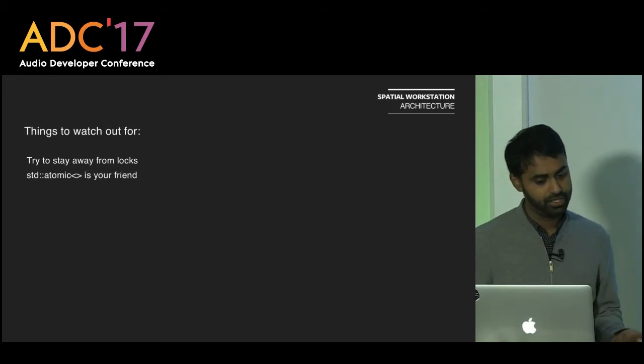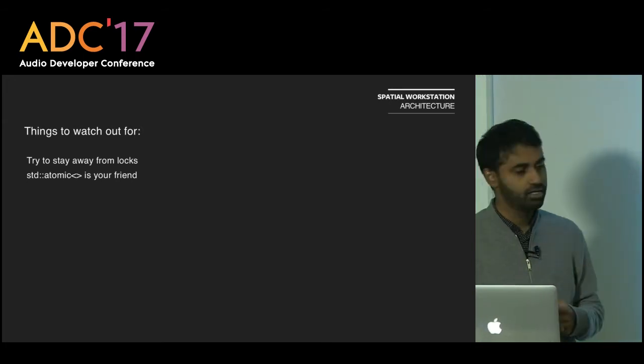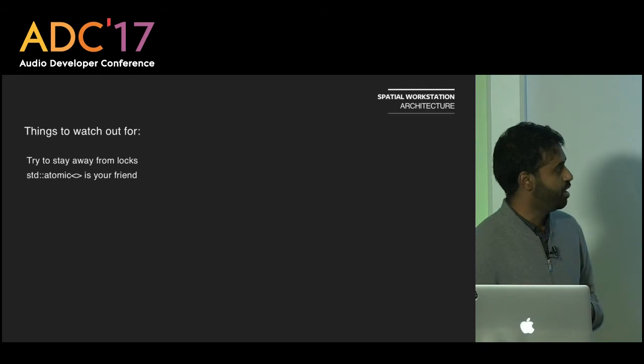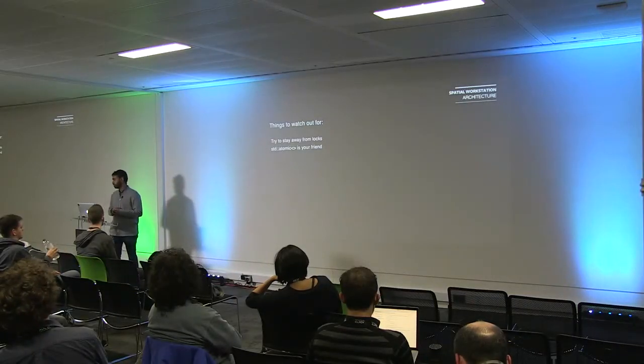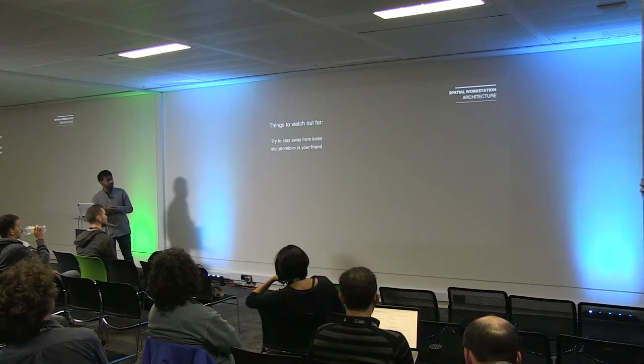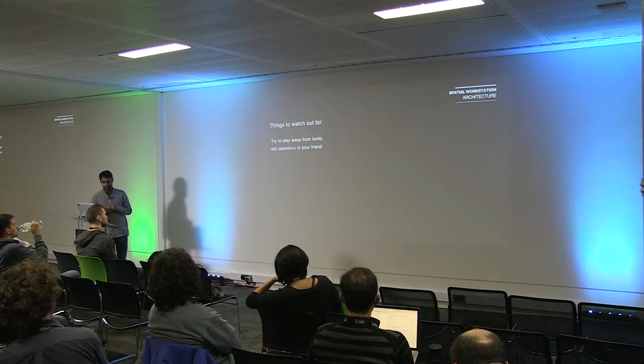So we achieve this by using Atomic a lot, at least for primitives, especially if it's one-off things that we need to write to and read from. If you haven't used Atomic, there's lots of great material online, including, I think, some talks from ADC as well as CppCon on this.